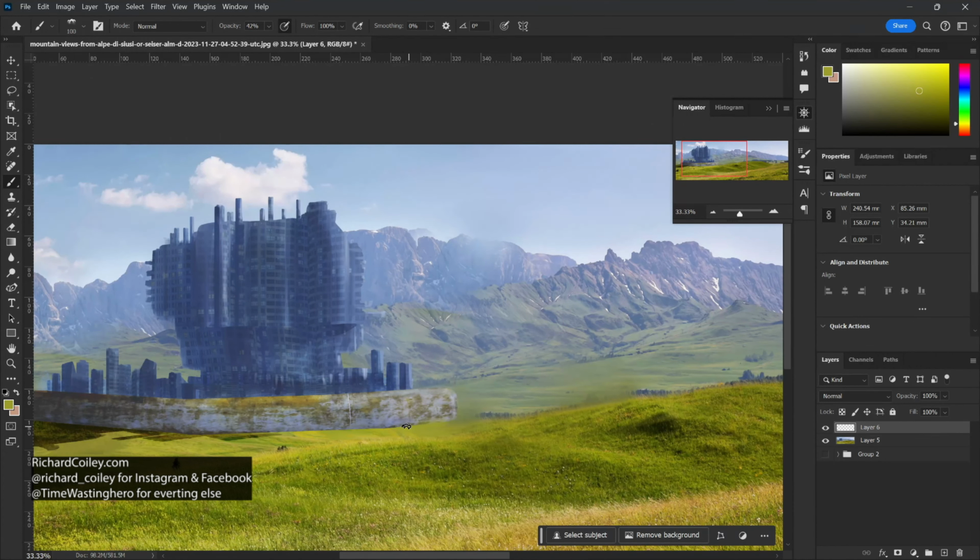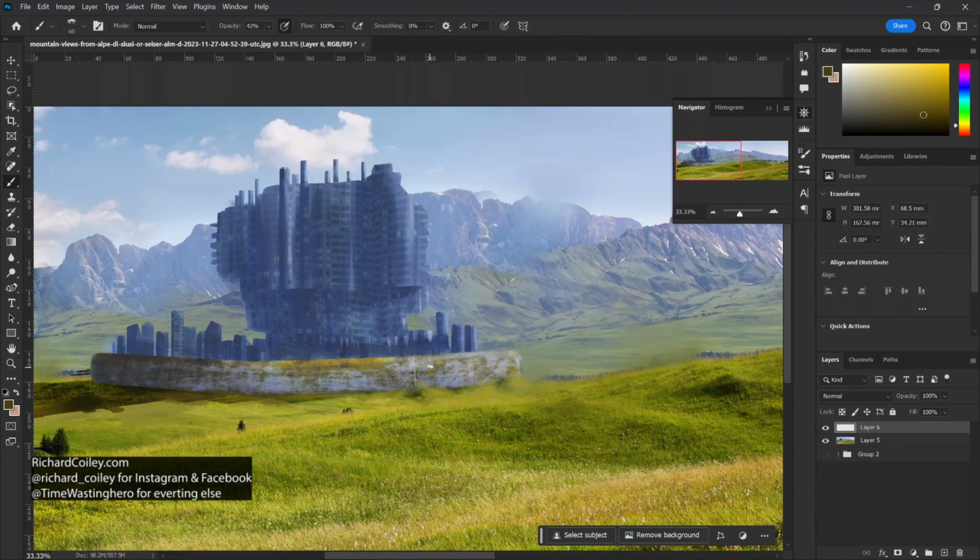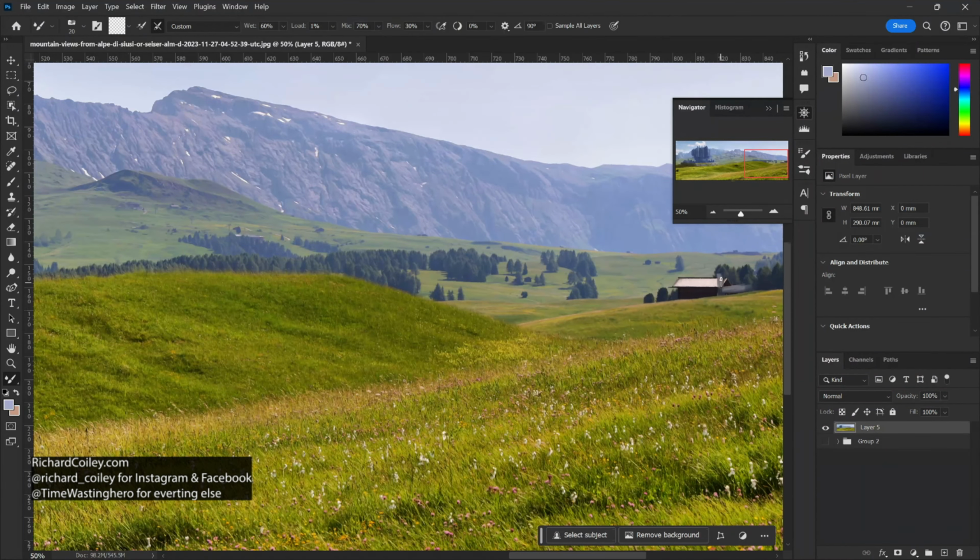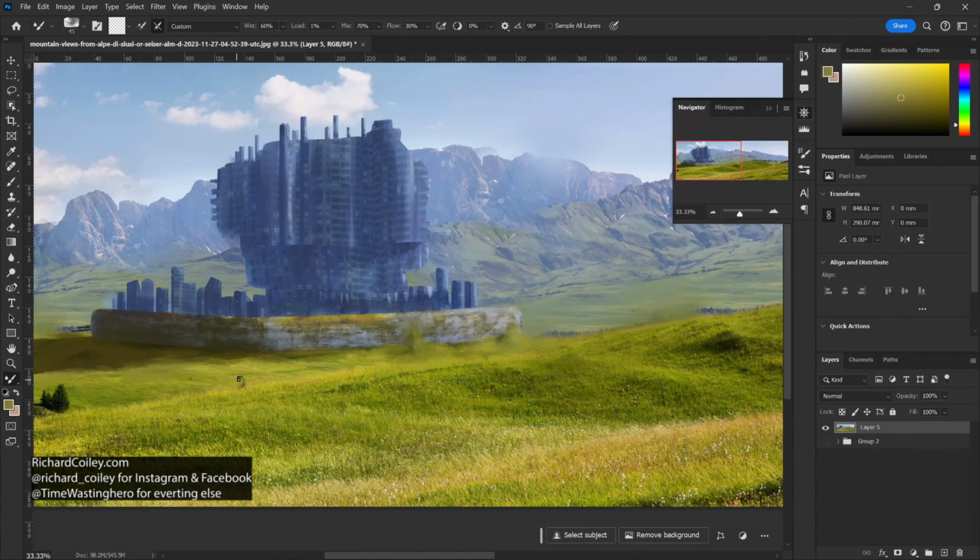I also played around with the mixer brush to make a few imperfections around the wall. I also used the clone brush tool as well. So by pressing Control on the fortress layer, I was able to isolate the fortress and then work behind it, technically, using the clone brush to create the mountainside again out the back.